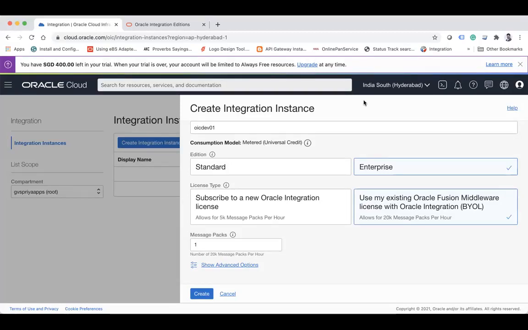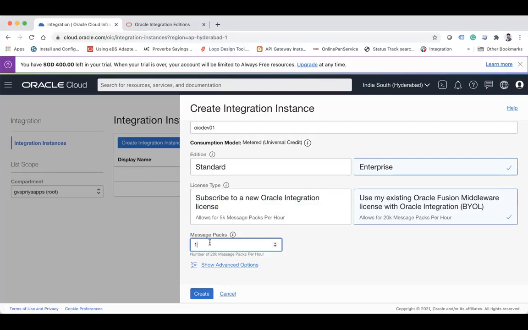Ankur, can you please repeat this point? You want me to repeat that? Yeah, please repeat. So Megha, basically what happens is when you create your OIC instance, you need to select the message packs.